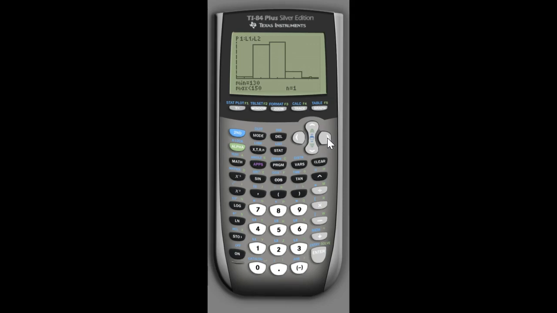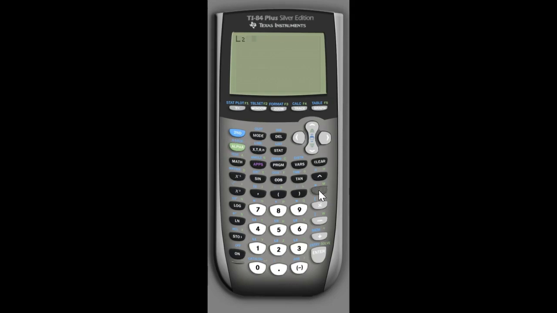Relative frequencies you get by taking each frequency and dividing it by the sum of all the frequencies. So I'm actually going to let the calculator do that work for me. Kind of leverage it a little bit here. If I go second mode, that takes me back to the main screen. Now, here's a little trick to calculating. All of my frequencies are in list 2. So if I go second 2, that's list 2.